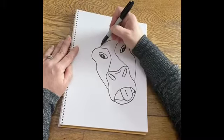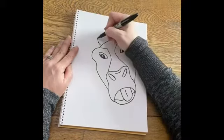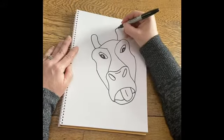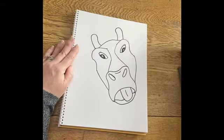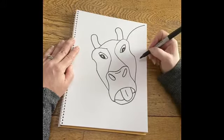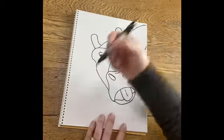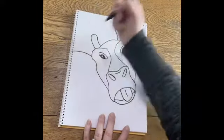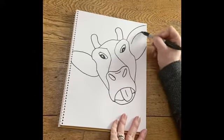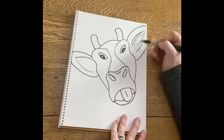Let's put his little horns on. We're going to come up like this. Up, we're going to put a rainbow on the top, rainbow down to the other side, rainbow around. There you go. Now he has some big ears, so let's curve out, and we're going to start down here. This goes off our paper, so we don't even see the side of his ears. Same thing over here. Touch, off the paper, touch, off the paper. Let's do another line on the inside, just like the other one, and we can add some lines there.